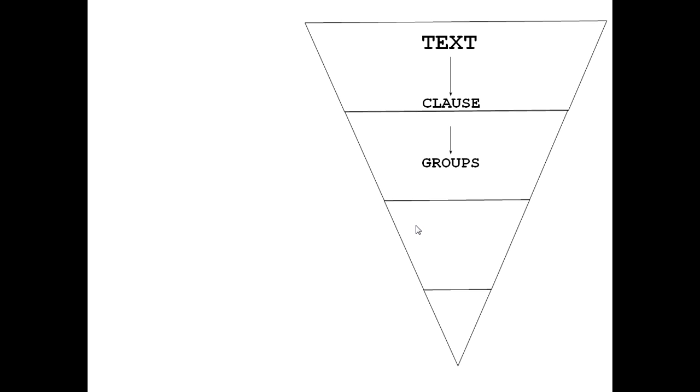Now you should know that text is composed of clauses. Clauses are composed of groups, and groups in turn are composed of words. So it's not wrong to say that a clause is composed of words. But there is an in-between layer in the rank scale. That's the groups. And what about words? What are words composed of? We've already seen this word. Morphemes. These are the constituent parts of words, which we shall look at in a few minutes.